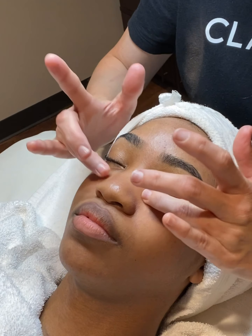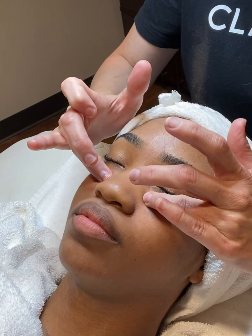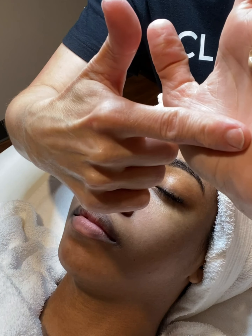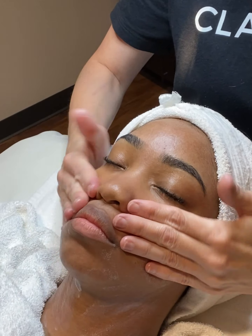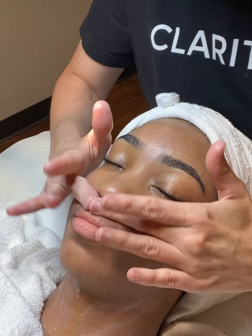Now we're going to finish up with Easy on the Eyes, Daily Dose of Water, and Call Me in the Morning. I'm going to apply some Healing Fine to her lips, and then finish with the new Physical Skin Defense Tinted SPF 50. Let the Rise and Shine mask sit for a good seven to ten minutes. I cocktail them in my hand — the Tinted SPF, Daily Dose of Water, and Call Me — especially with a higher Fitzpatrick. I like to use a serum with it so it doesn't have a grayish-purple hue on a higher Fitzpatrick.